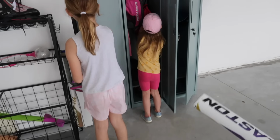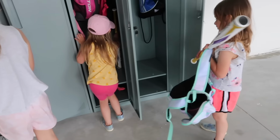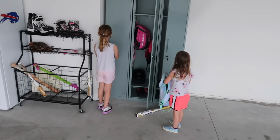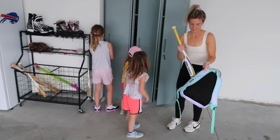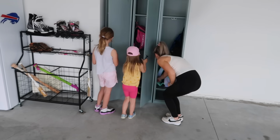But it was so crazy because it was the first time that I realized, wow, the girls are getting older, because Mike and I were out here and they were out helping, but then sometimes it would get too chaotic and we'd send them inside to watch a movie. But we were able to get stuff done while they were inside, and we didn't have to worry about them too much. But they also were able to help.